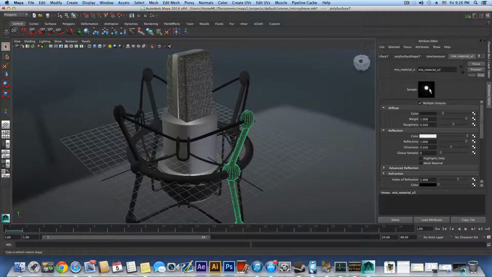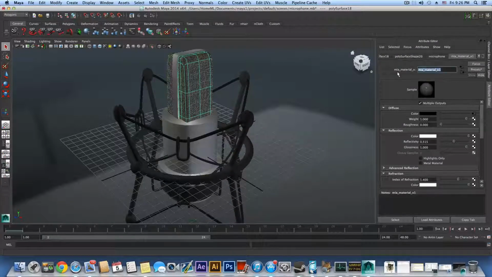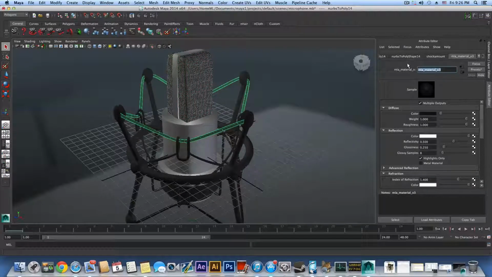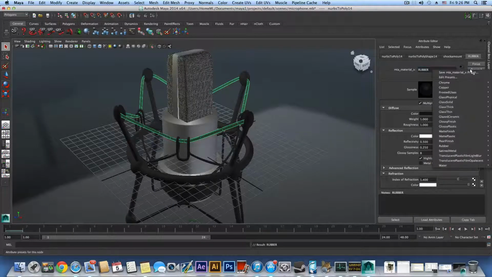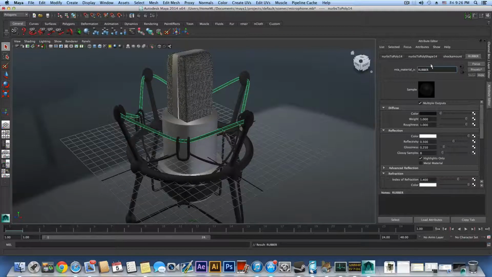So for the Maya MaterialX, you can always come and name it here. So here, silver, let's say silver chrome, for this color. This is the mic net, like microphone net, something to define this and know it better. This is the rubber, so let's call this rubber, yeah, this is how you write it.